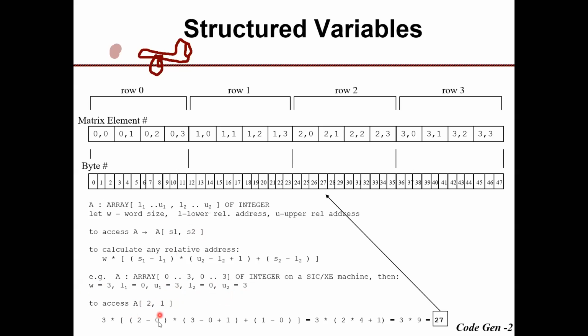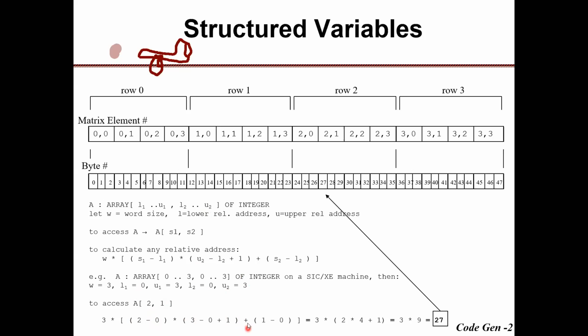That's S1 and S2 here, and plug them into here. We now have numbers for each of these. So here we have S1, right? S1 comes down here. That's the 2. Minus L1. L1 we said was 0, so 2 minus 0. We have 2. Then we come here. U2 minus L2. U2 was 3 minus L2, which is 0. 3 minus 0, so that's 3. But we've got to add that 1 to it so we can get to that next term. That'll give us a 4.